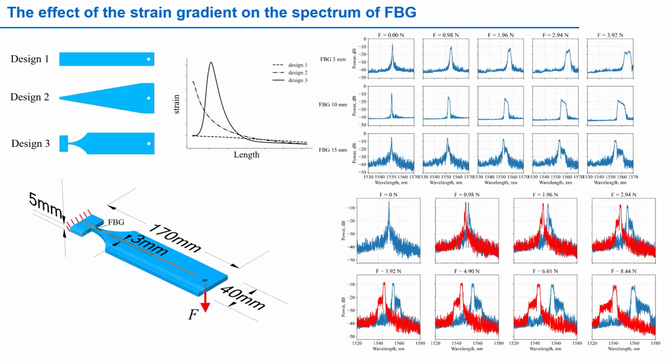So the strain gradient influences the measurement of strain in different ways. For example, for single point fiber Bragg grating sensors, it influences the reflected spectrum of such gratings. So we studied this influence. We took a sample shape which, by applying a load, produces a huge strain gradient across the sensor line. And we used this experiment on 3 different lengths of fiber Bragg gratings.